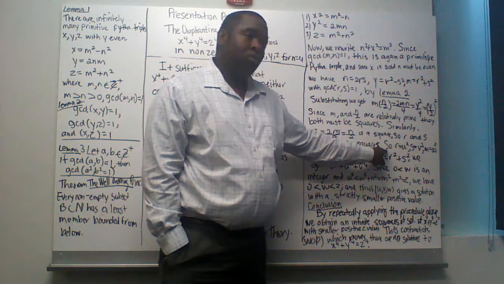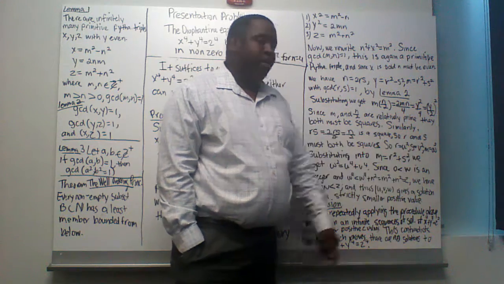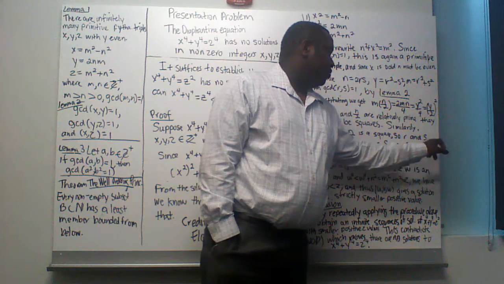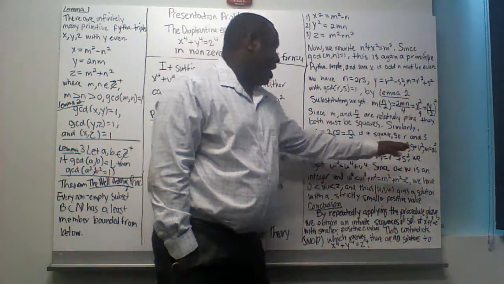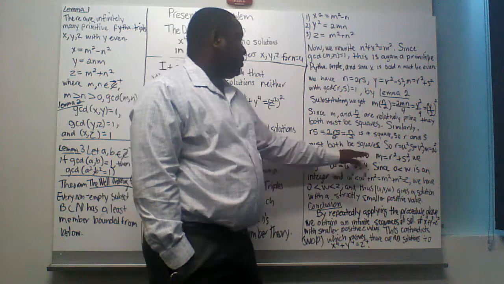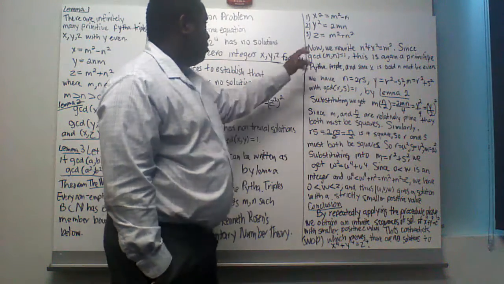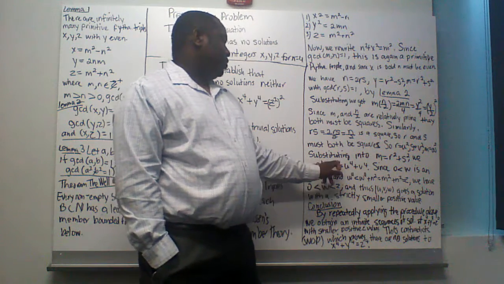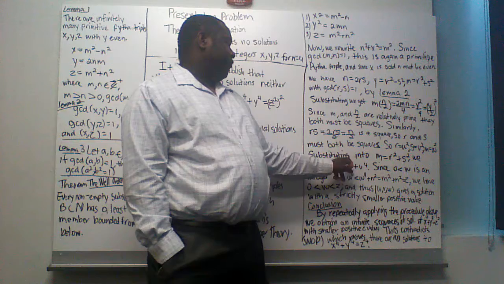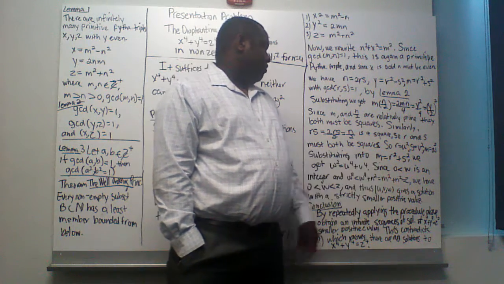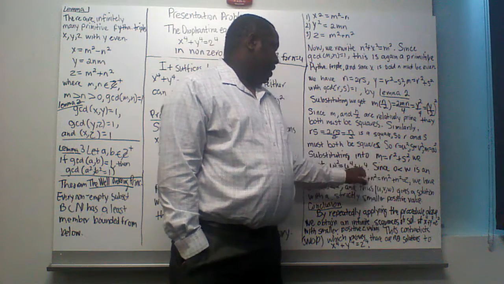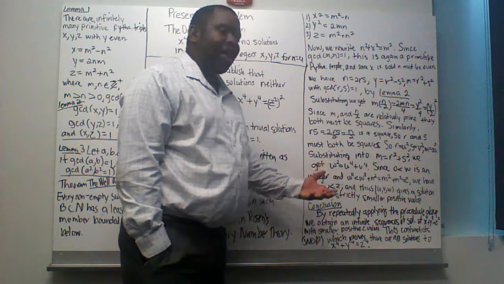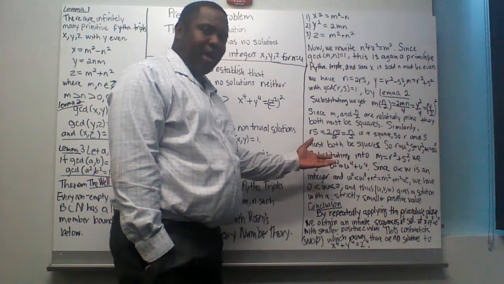We get, so r is equal to u squared, s is equal to v squared, and m is equal to w squared. So now you can take this and substitute back into the equation right up here, and you will see that you get w squared is equal to u to the fourth plus v to the fourth. Okay, so we end off with this. So now if we repeat this over and over, you're going to realize something. And I'm going to state it right here, but have you guys figured it out yet?